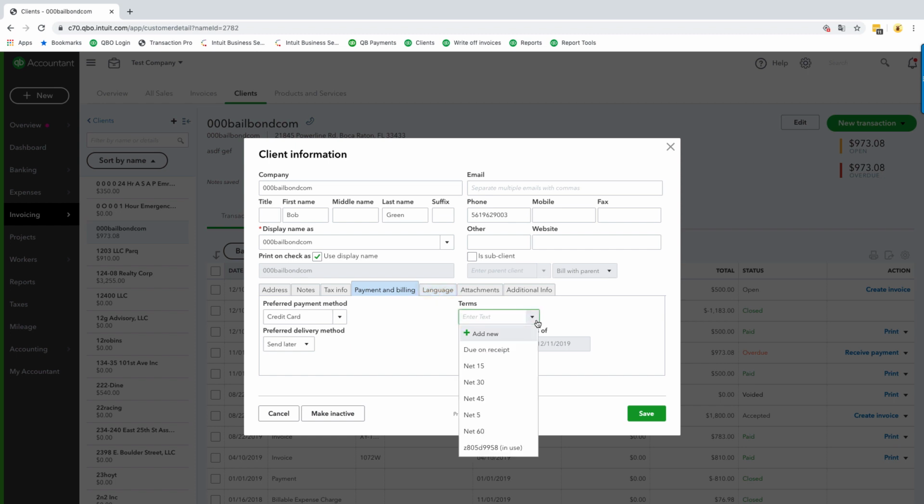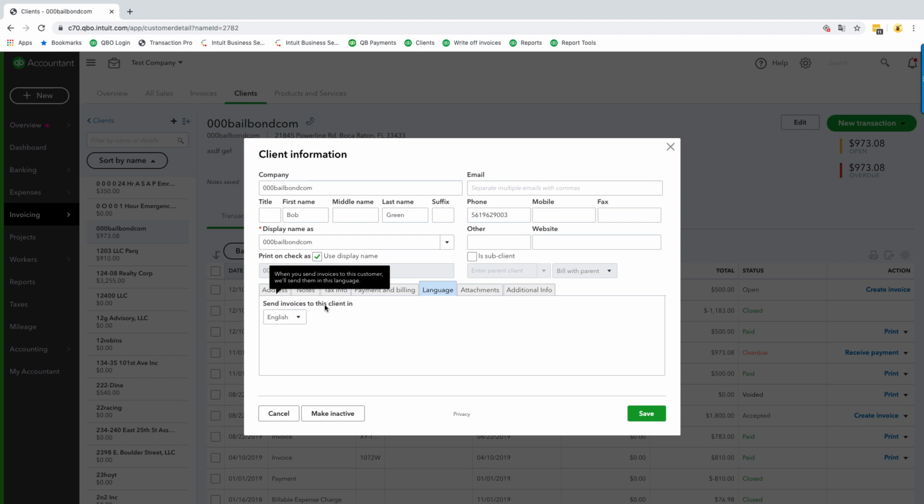Default terms, again, this is just a default. It will be something you can still change on invoices later, but it automatically populates it for you. So if you have clients that have different terms, definitely set up which terms are which in here, and that will help with the entry of your invoices. Language, we can now send invoices in different languages, and it tells you what language is the default for the client. What language do we want to have everything in when it goes out to the client?